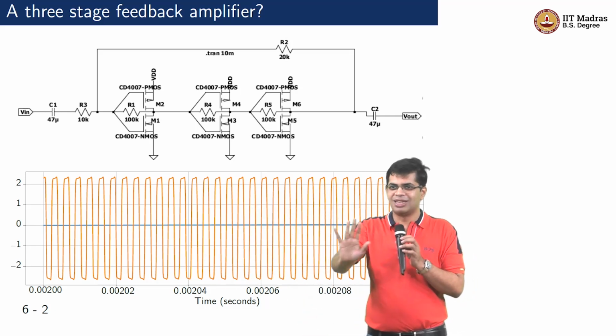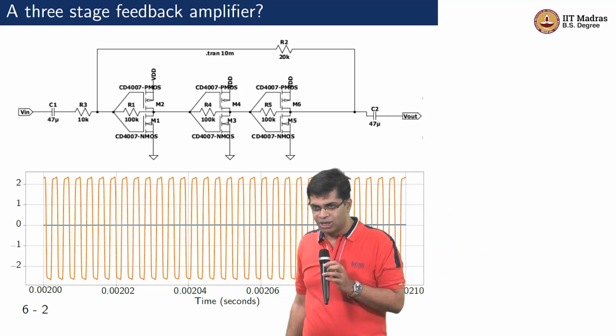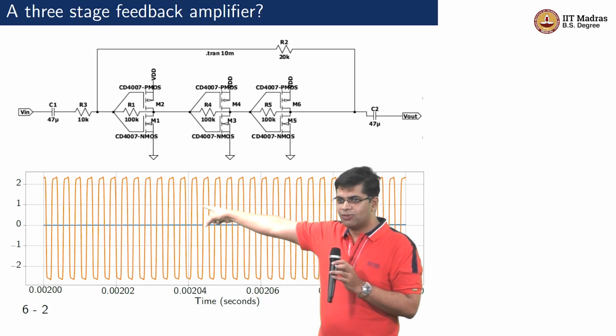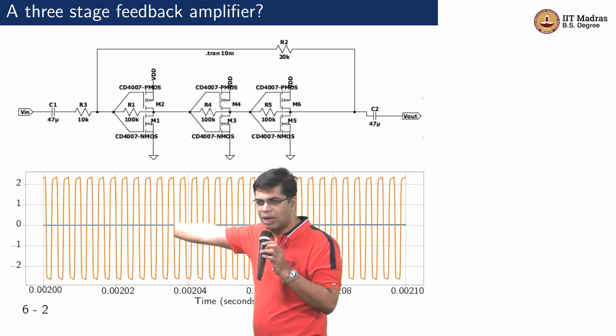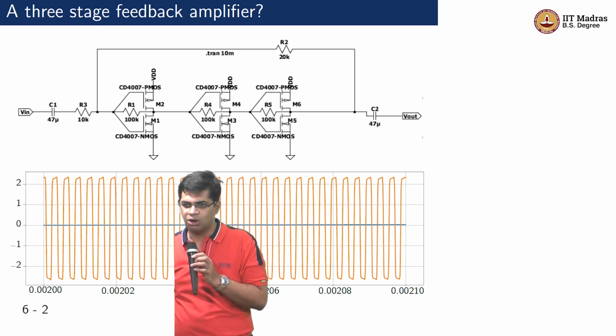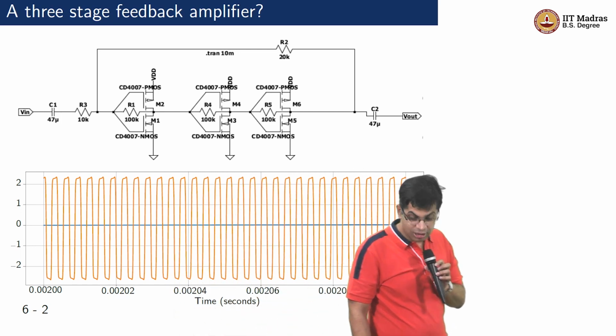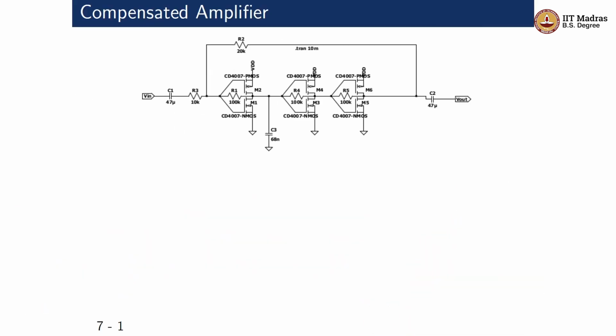Okay. But basically, it has something to do with the frequency response of each of these guys. Okay. So when you have this kind of naive connection, it so happens that the poles of this closed loop amplifier are actually sitting on the right half plane. So this guy actually works as an oscillator and not an amplifier. So the solution to this is to do something called compensation. And the easiest compensation is just to go and stick one big capacitor here. Why, you will learn later. Okay. This is called dominant pole compensation.